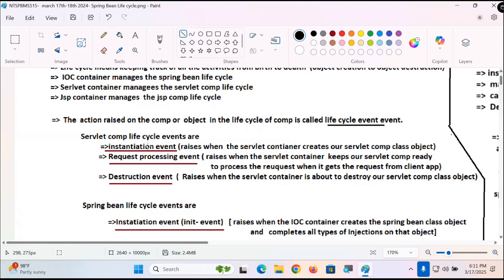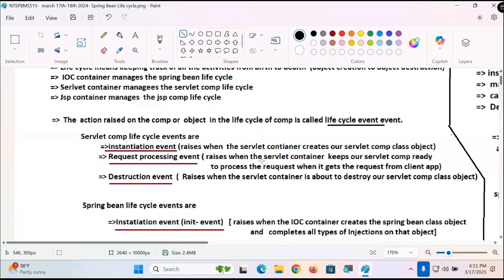Servlet component life cycle events are: number one, the instantiation event; number two, the request processing event; number three, the destruction event. The instantiation event rises when the servlet container creates our servlet component class object.